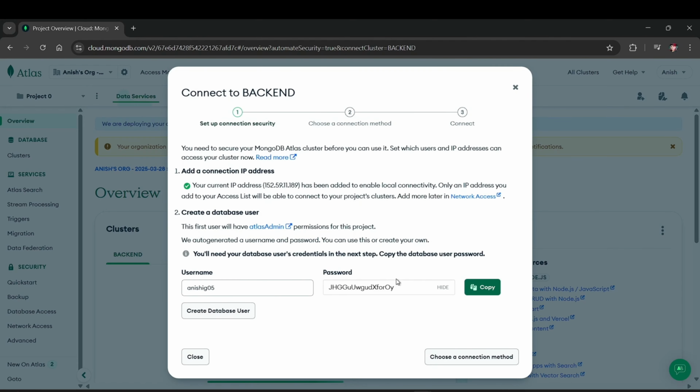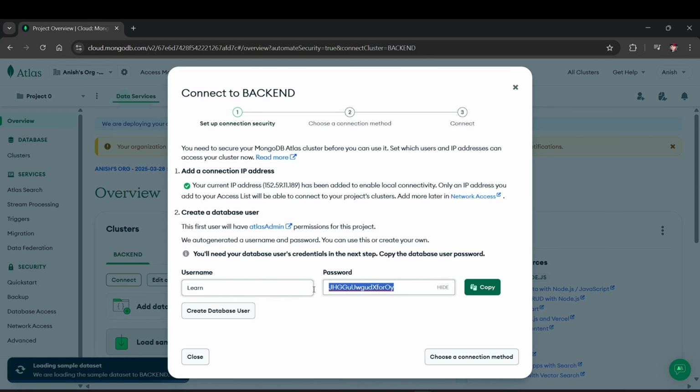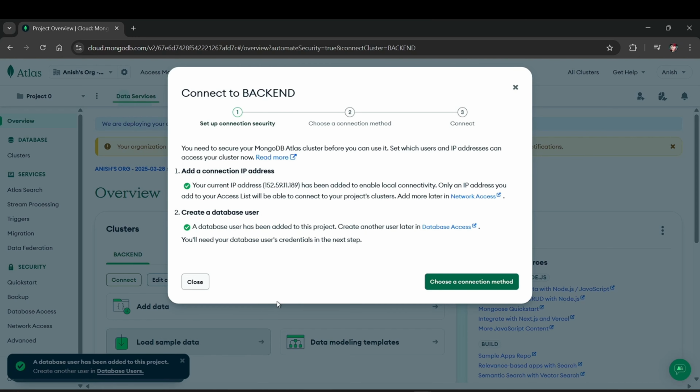Rewrite the username and password if you want. Make sure to remember this password as it is very important. Click Create Database User.